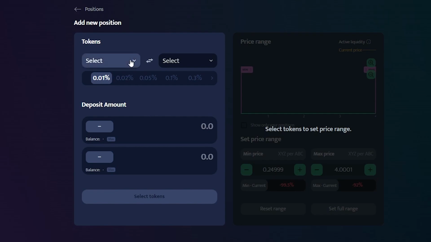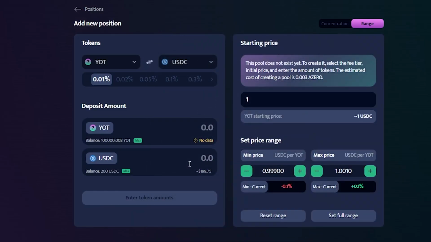I'll select your own token in a pair with USDC. Now, we'll select the fee tier. This is a very important point because the fee tier impacts many aspects and you can achieve different results by choosing different tiers. For instance, if you want to attract higher volume on your token and therefore probably gain more exposure, you should pick a lower fee tier. However, this also has downsides. With higher volume, the pool will generate lower fees.